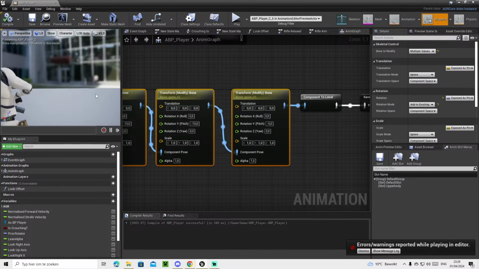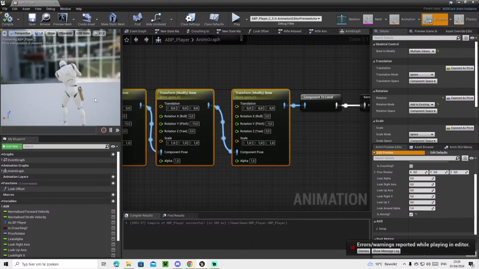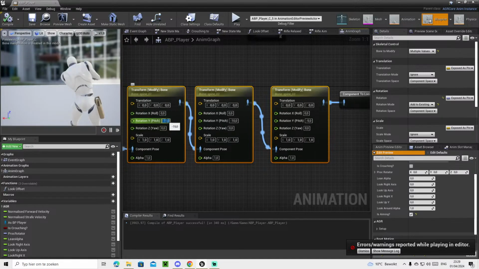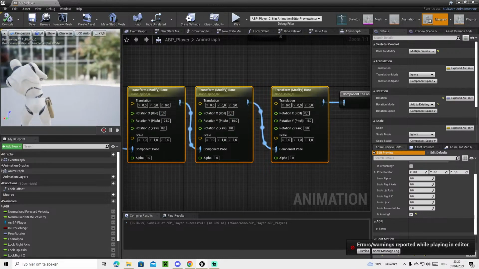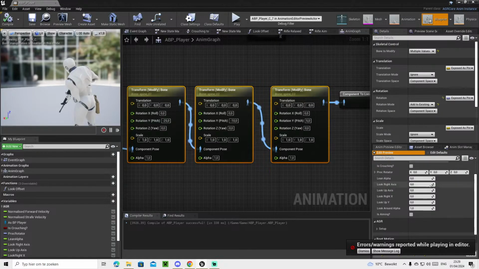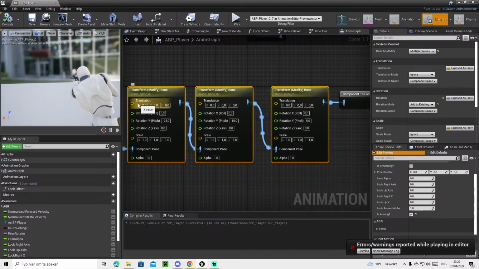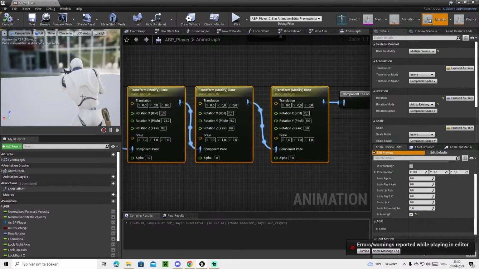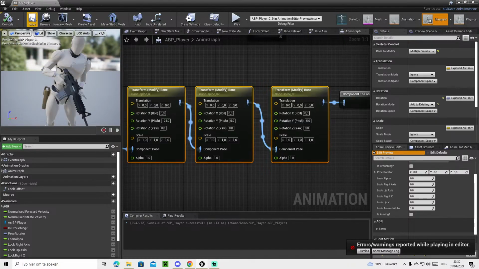So he has this lean value to it. If I set this to is aiming, you can see he leans around the corner. Maybe a little bit more, say 25. Maybe this one needs to be like 5, so it twists it. You want to be able to twist it, but hold the weapon steady like that.